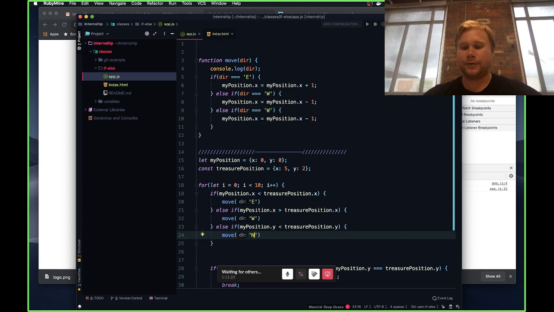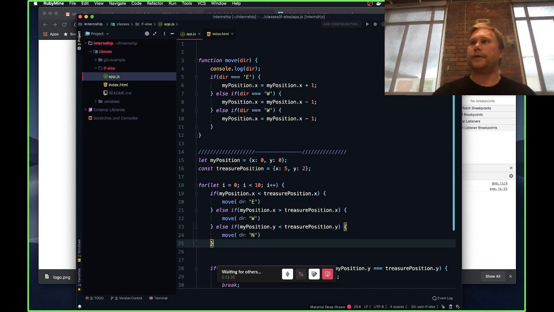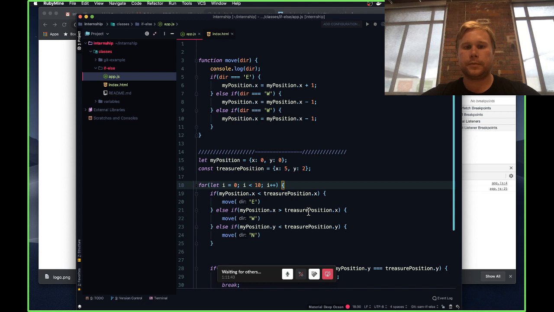I mean, I can't make fun of you. I put east and west on the wrong side. So, all right, just to get us clear on how to do the problem, it doesn't really matter, because we'd be able to watch and see if it worked or not. But okay, so that's going to move us north. So in this condition, are we going to make it to the right place? Yes.